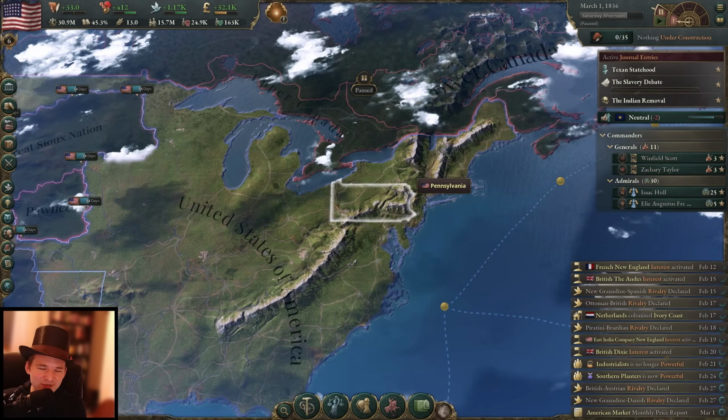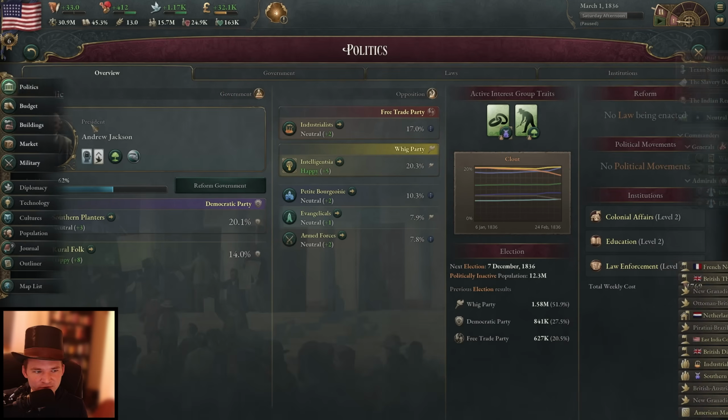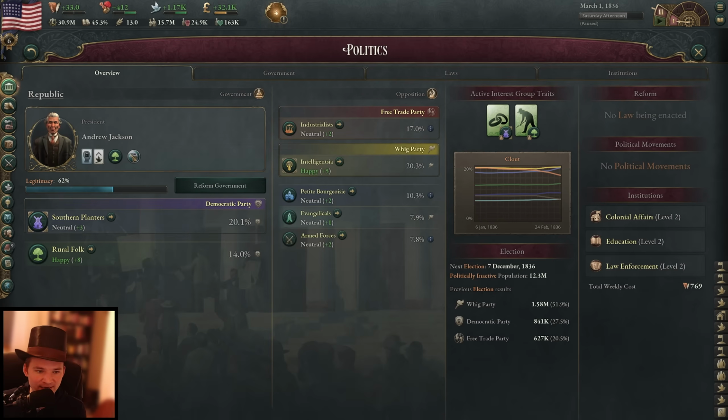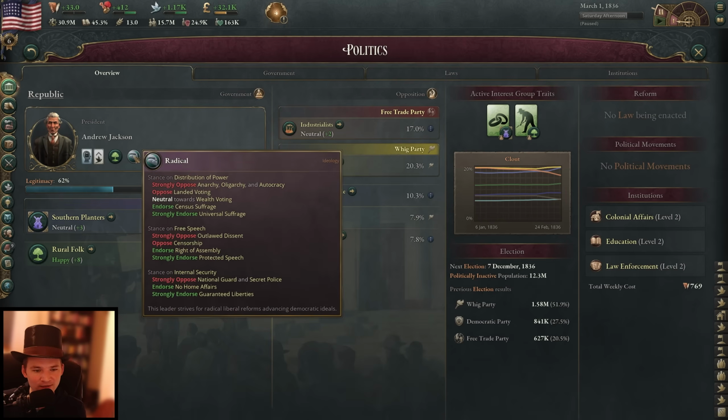Now, this brings me to the interest groups, all right? We need to continue there, and we need to go into my government real quick. We have a government, and Andrew Jackson is the president of that right now. Andrew Jackson is radical. So he, for example, endorses... oh, really? Where is he a radical, though? Alright, he really wants the highest ones, so guaranteed liberties. So he's a radical actually in good things, I think.